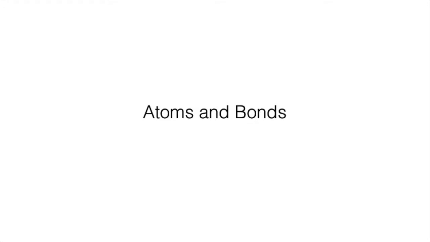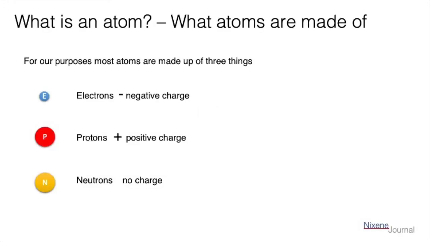So can I share my slides, Debbie? Great. So atoms and bonds. First of all, we need to know what atoms are made of. This does get more complicated at a layer below this, but for our purposes, we can just think of atoms as being made up of three things. So there are electrons, which you've probably heard of, and they have a negative charge. We've got protons, which have a positive charge, and neutrons, which have no charge. And that's basically it. Every single atom anywhere is made up of those three things, for our purposes. With me so far, Debbie? Yes, I am. This is my basic learning from school.